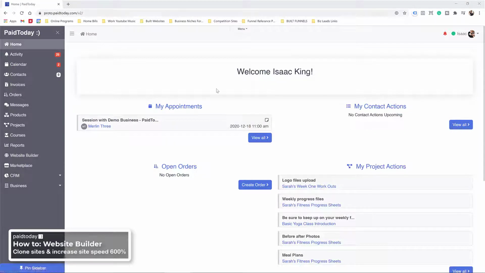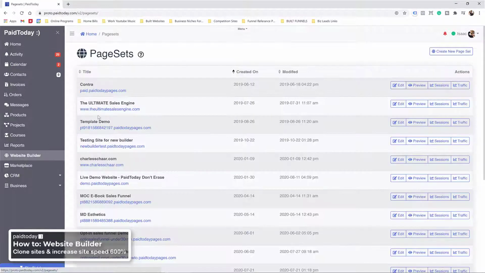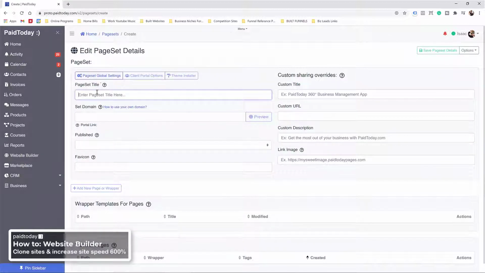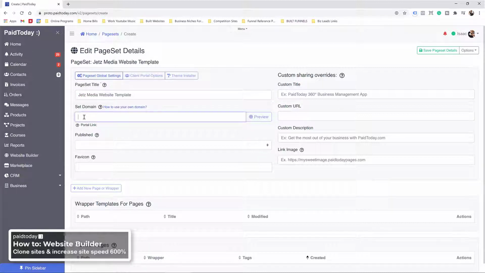So to get started, let's go into our website builder here, and we're going to just create a new page set, and we're going to call this the and save that.